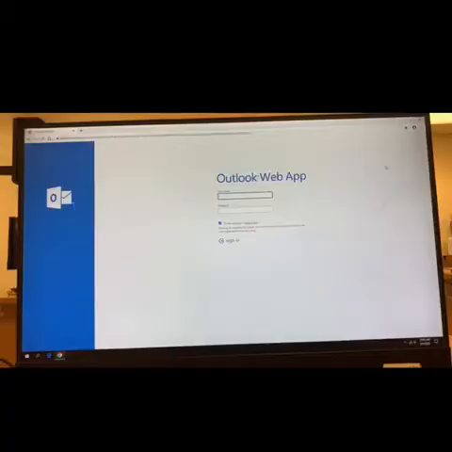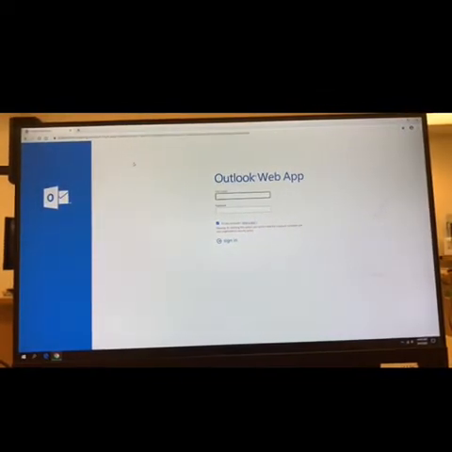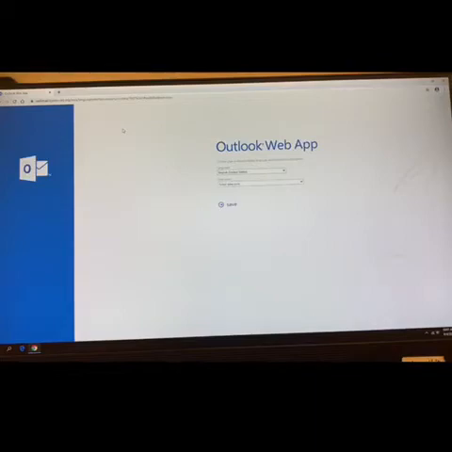This is the desktop at the school, so you won't see it on here, but on your laptops at home, it should be up here below the web address. Okay. All right, so now what you do here is you're just gonna log in with your regular username and password that you get on with your computers at home, your laptops at home. So I'm gonna use a student account. Press enter.